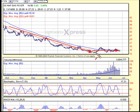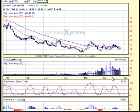But all I do know is that the selling has stopped, at least for now. Whether we bottom or not, that's something that I don't know. But what we can do is look at the chart and see the potential setups, the potential possibilities that UNG can provide. So the first thing, let's zoom in a bit.